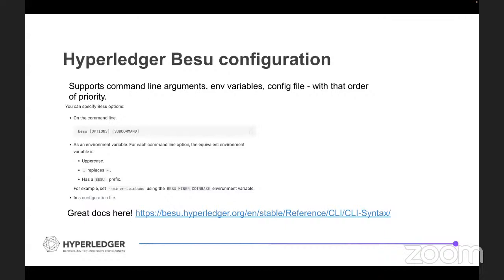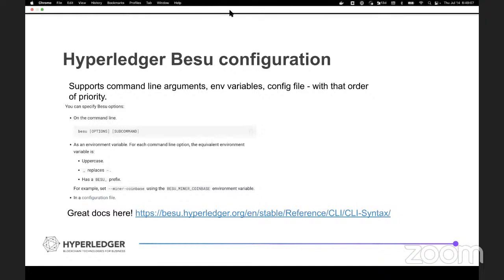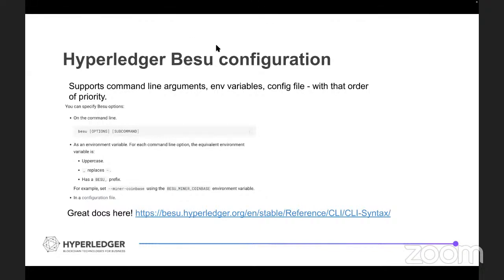So if you're asking yourself, in the config file that I inherited from this particular setup, it's saying this, but it's being overridden, it might be because you have an environment variable that takes over, or you may want to use the command line argument to override that as well. So it's in that order.